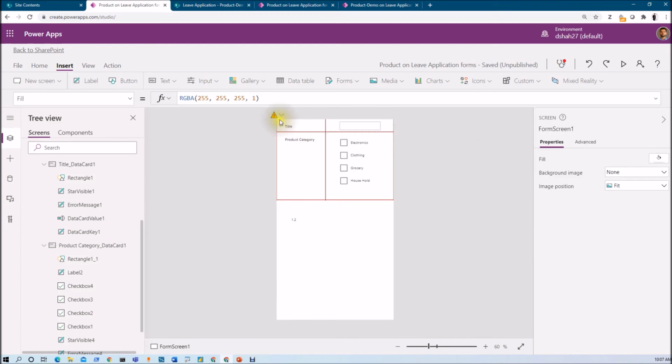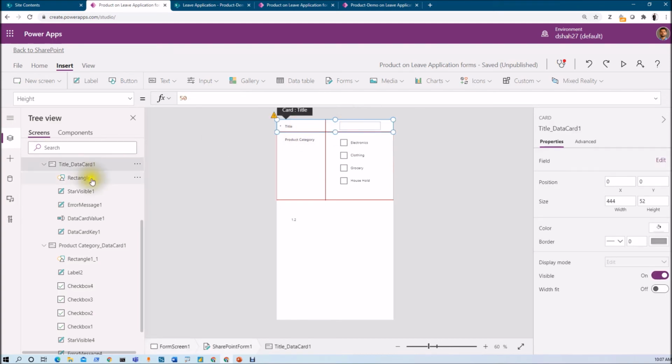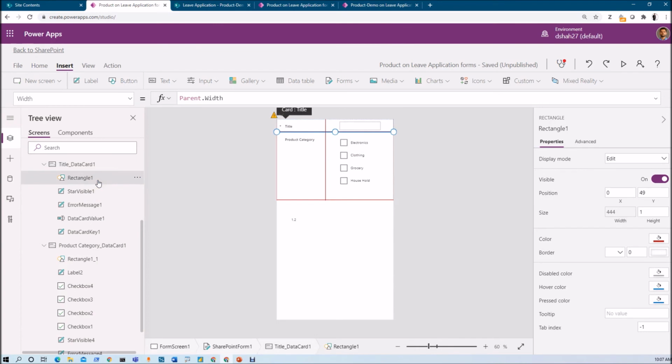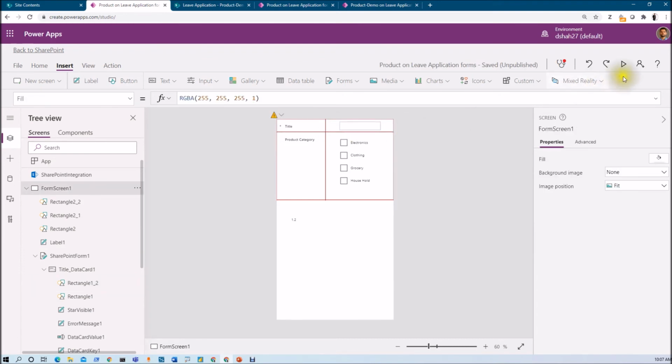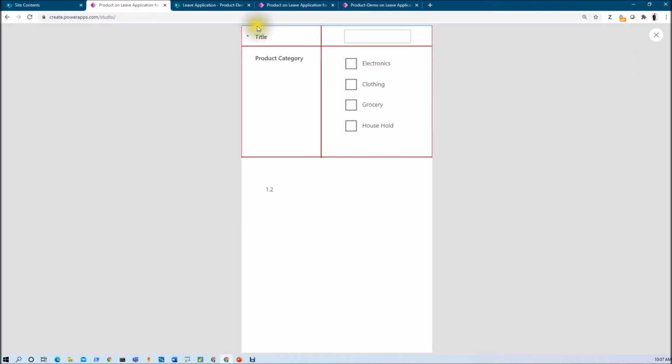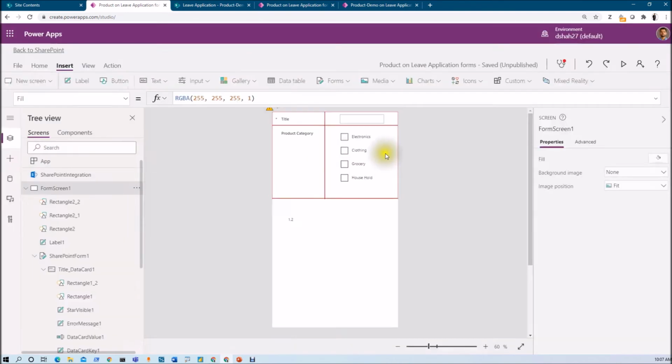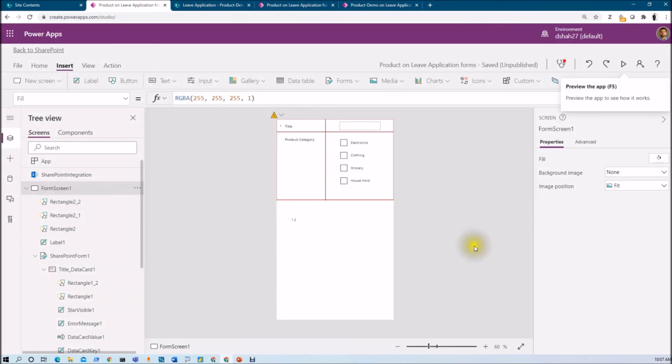Now we wanted to make one separator on top of the horizontal bar. So let's select the top bar. Now select the same rectangle from the same data card and paste that similarly. And now let's arrange that properly. Right? Now let's play and check. So you can see that the separator has been created successfully. Isn't that amazing? With this trick, you can add a line separator for any of your controls.